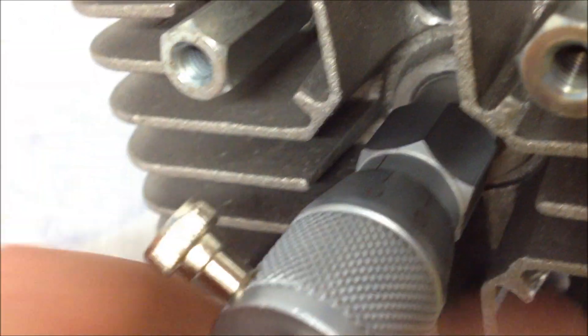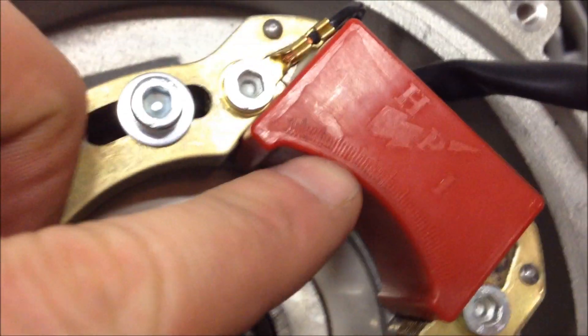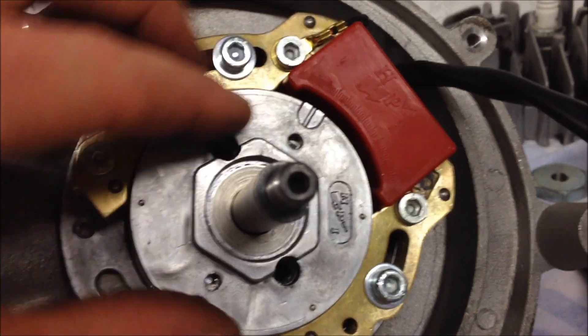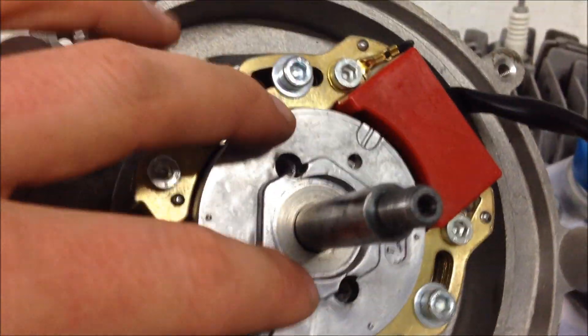Tighten the bolt on the side. Now that you've tightened the bolt on the side, which holds the pin into place, you want to go in three millimeters. You do that by simply turning to the right three times, crossing zero three times. So that's one, two, and that's three. Now we're in three millimeters, so if the piston goes up it'll stop — hear that? Three millimeters before top dead center. And this is the point where you want the line to line up with that line, the second line. So install that carefully.